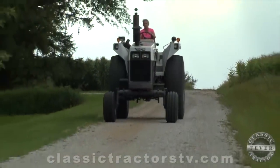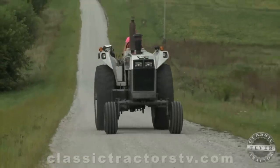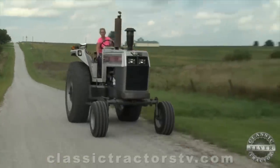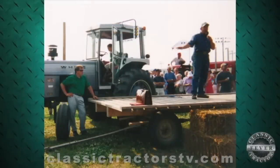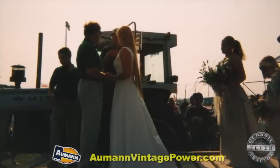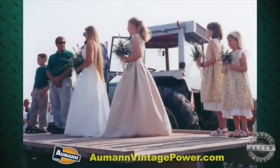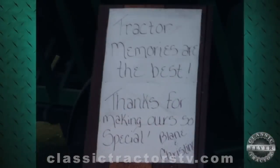Just how serious is their classic tractor fever? Blaine and Christine even got married on a tractor before the start of a tractor ride. He asked what she thought of getting married on a tractor ride, and she said sure — and he about fell over. She grew up on a farm and has loved tractors since she was a little girl. They got married that Sunday evening, June 23rd, standing on a hay rack exchanging vows, with his son and daughter and her two daughters standing up with them. It was their second marriage and they wanted something unique nobody had done before.